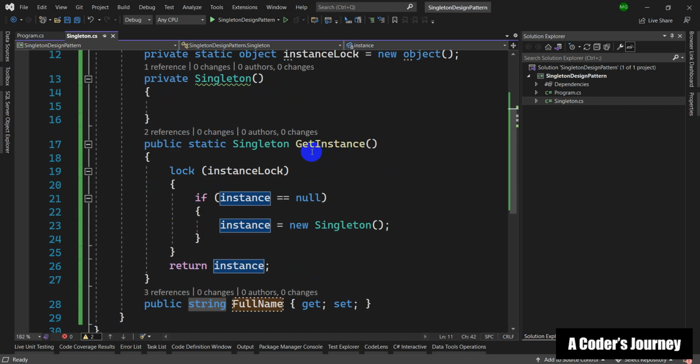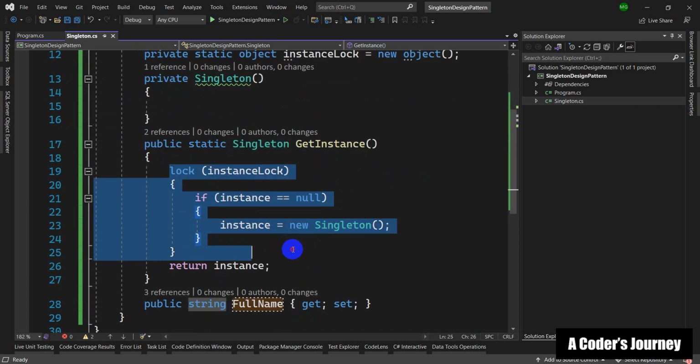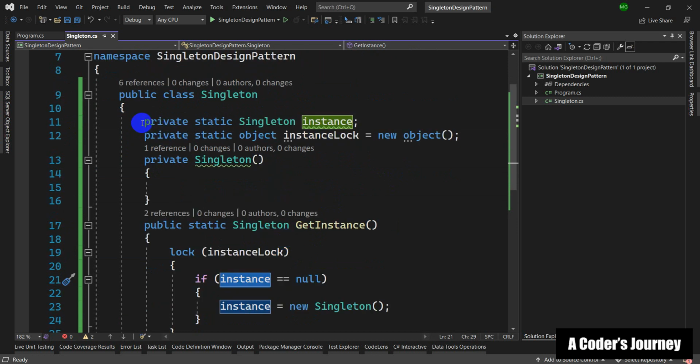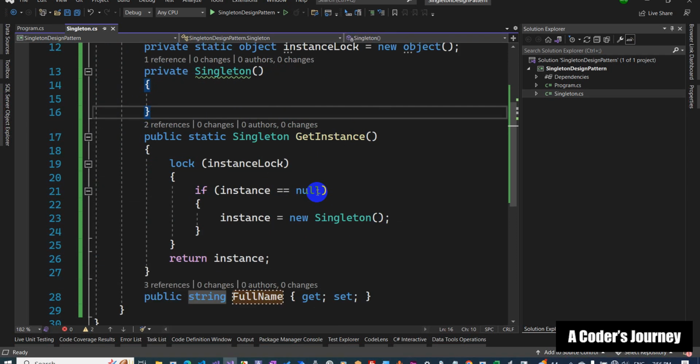And in this public static method, which can be called using the name of this class, first off, we are going to check this instance variable, whether it has been initialized, whether it has been instantiated or not. If it is not null, we are going to just return it.